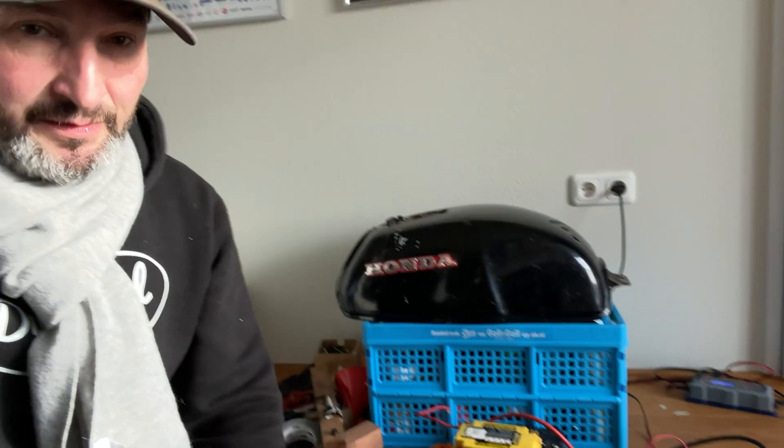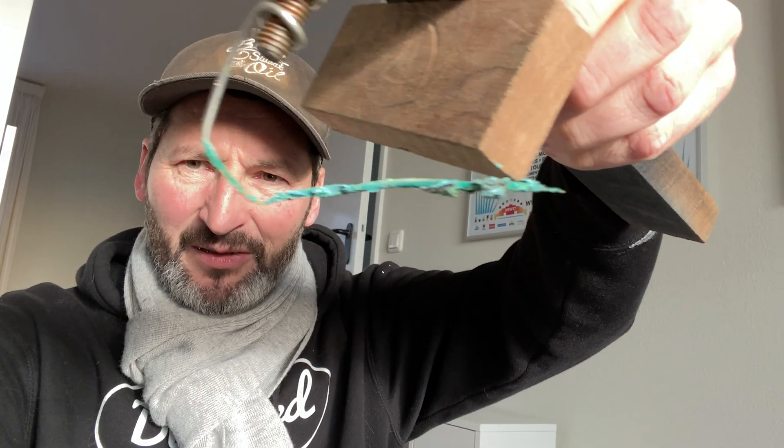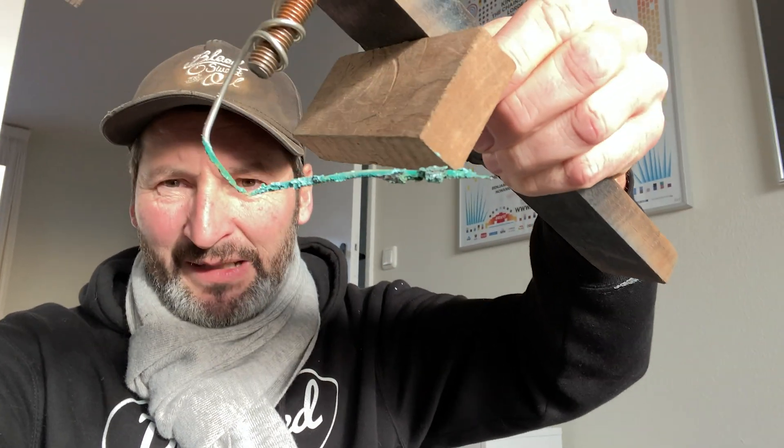My little experiment with the electrolysis completely didn't do anything. All I ended up with was a bolt looking like this after a full day, and the cap I made had the same result. Then I tried another one — a different kind of metal, I think stainless — and it completely cooked the metal. So everything got a hammering except the tank. It looks weird inside now. I'm going to go back to the method I'm used to, which is vinegar and water.